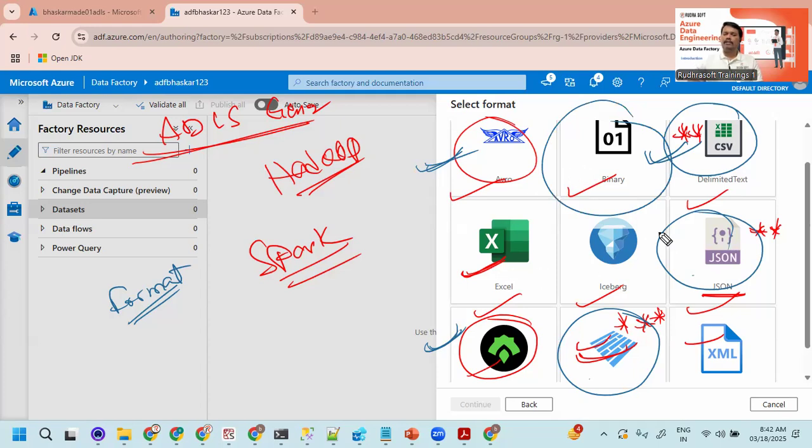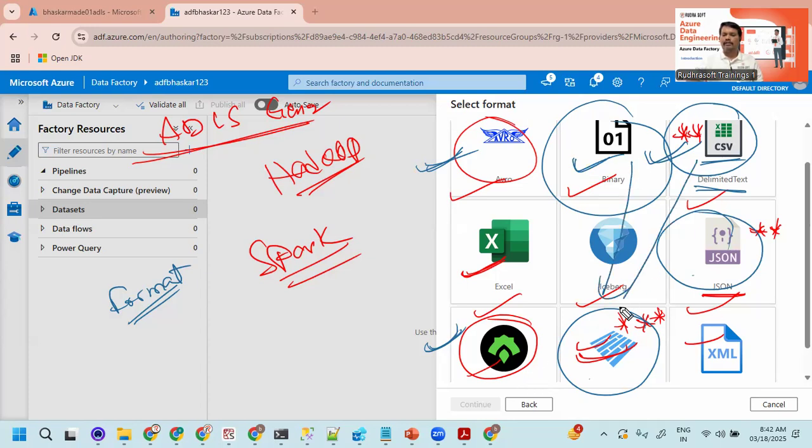Basically people go for delimited because when they export and give files, mostly they give CSV format. It all depends on the requirement. If they have given binary files, then you should read the data from the binary file. From binary to Parquet, we are going to convert.